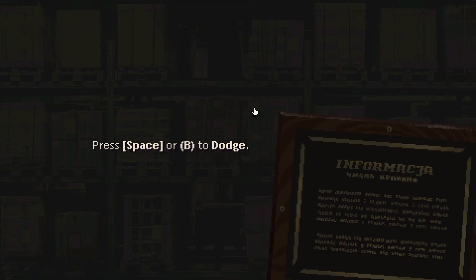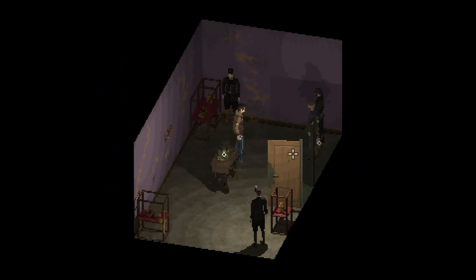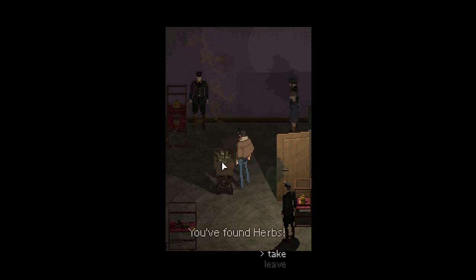Press space or B to dodge. Now, okay. Let's have a look here and see how he does it. So, facing this way. Dodge straight back. Now, if I'm moving left or right, which way do I dodge? I dodge in that direction that I'm moving. What if I'm strafing and I do... Okay, that's pretty good. So you can't dodge... Well, you can dodge forward. Okay, I think I got a decent handle on it.